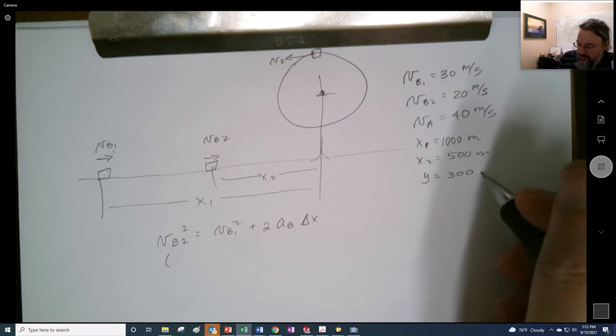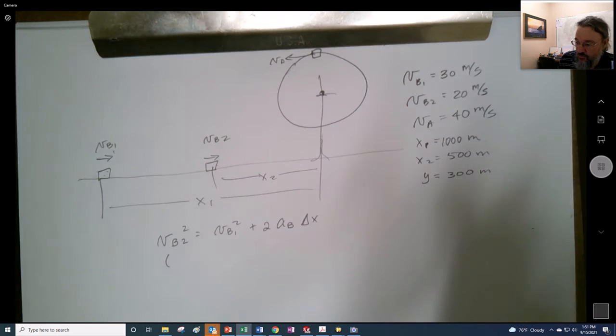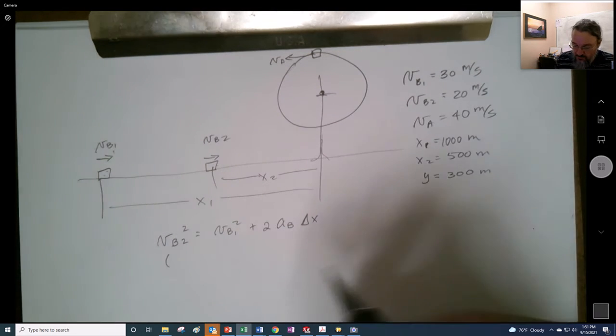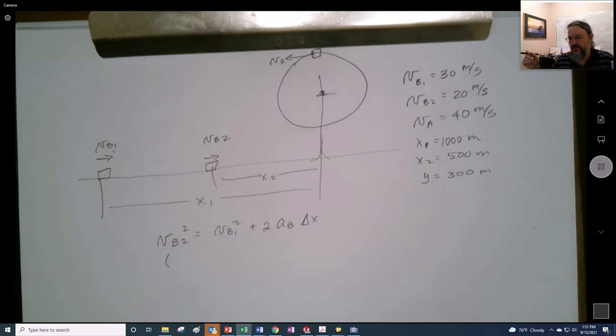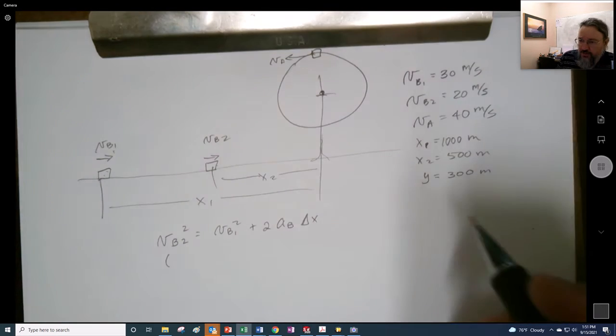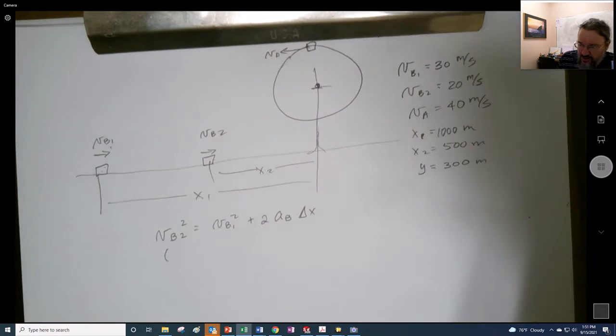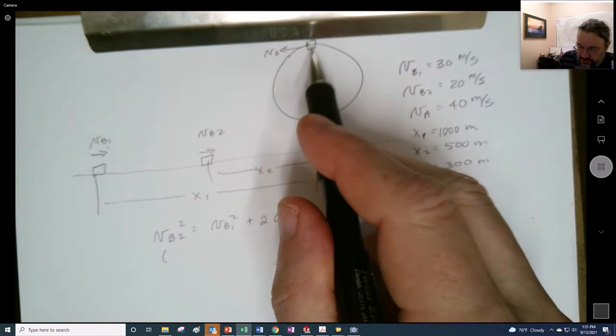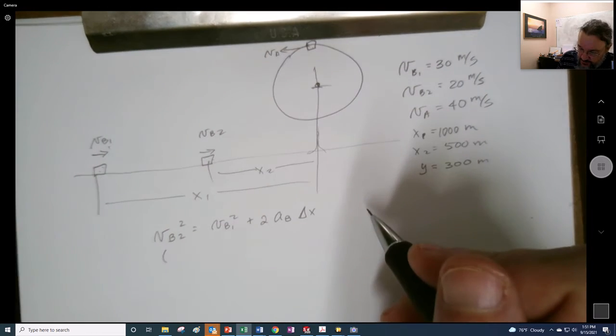I don't think this is actually necessary. I don't think you ever need to use the Y. If we were going to do a coordinate transformation, I think we would need it, for like a polar problem. But this is more like a path coordinates problem, because I want you to get the acceleration of this.